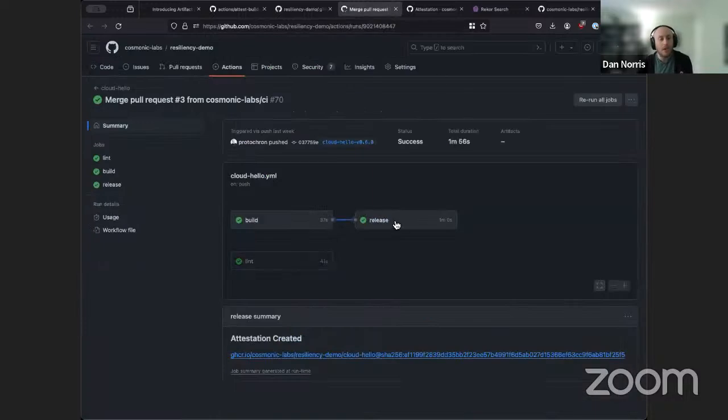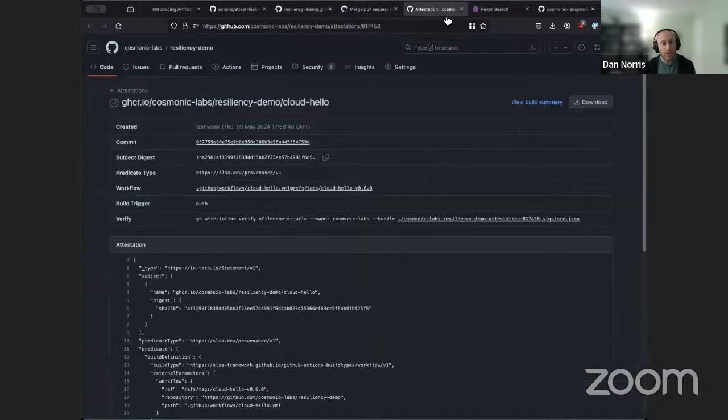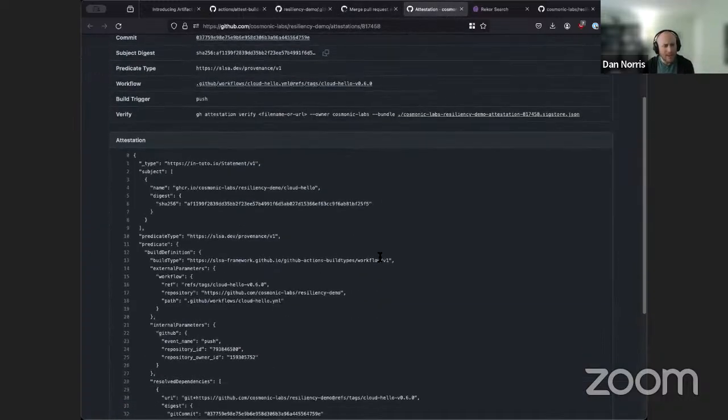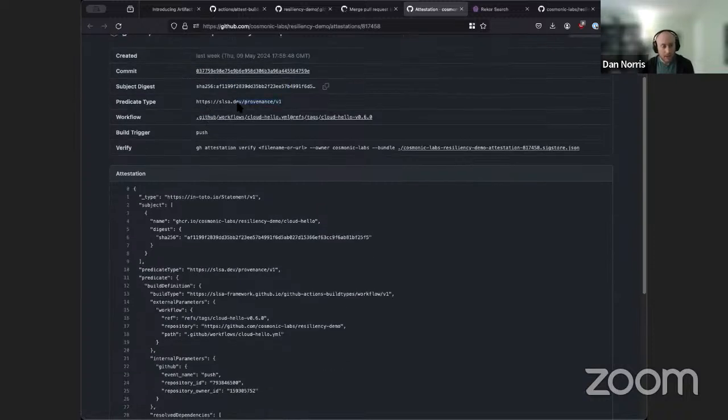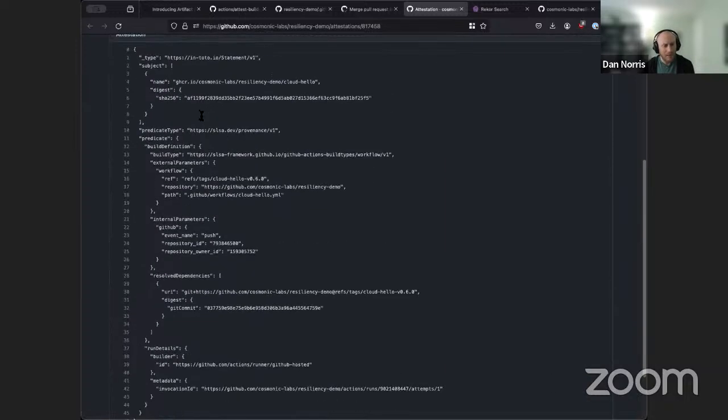It does the same thing that Jonas showed you, where it stores that in a transparency log. What this looks like in the GitHub UI, which is pretty nice, is that once it runs, it shows you that an attestation was created. This is all added inline once the build completes. You get this nasty looking JSON, which tells you this was the digest, this is the commit, and you're asserting that this is build provenance; this is all spec. This is the workflow. The GitHub tools will allow you to pull this bundle and verify it locally. And this is the mess of stuff that it produces.